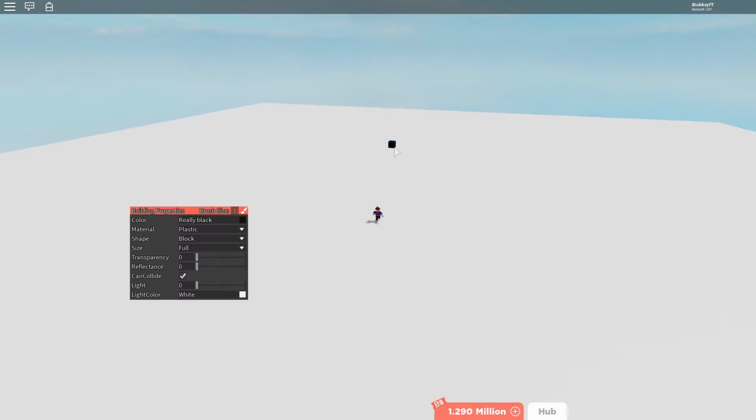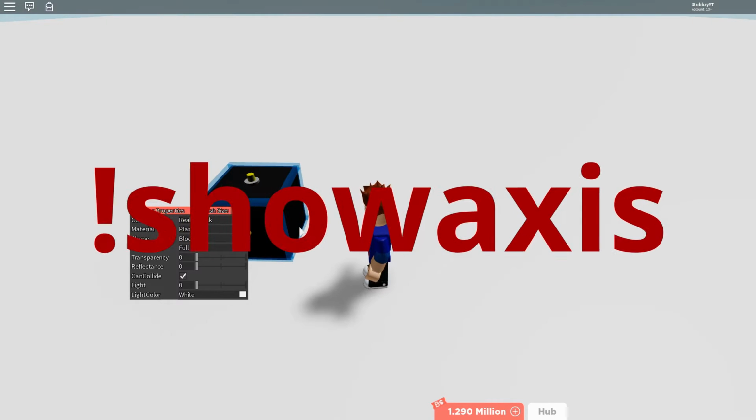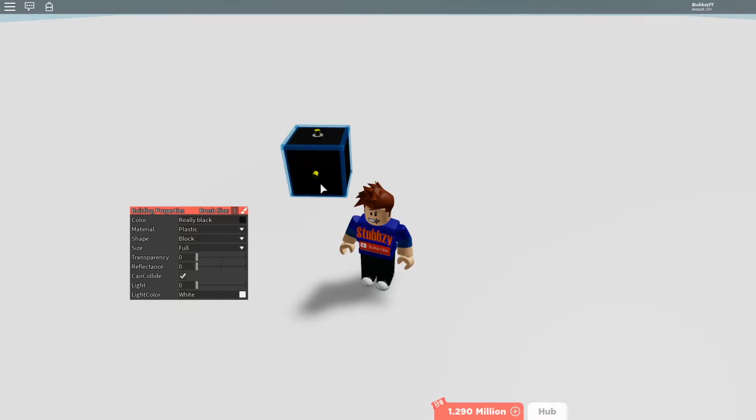So I've just loaded this canvas template, so it gives me quite a lot of space to build. To help you understand it and help you use it, you can use the command show axis, and what this actually does is make the block look like a seat, so you can see how many times you've rotated it or turned it. Show axis can actually help you with the portal command.